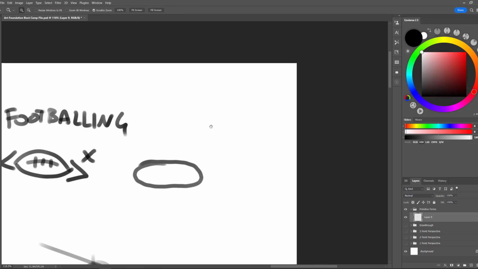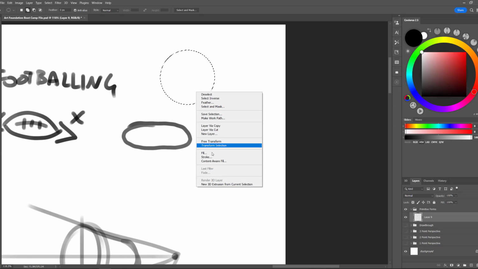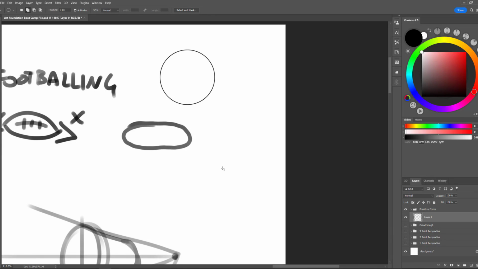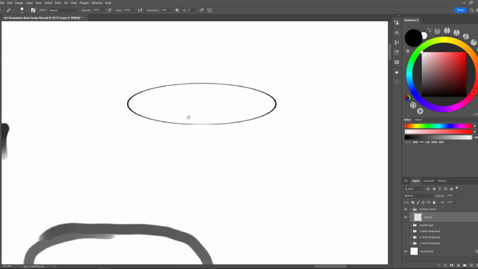A good ellipse is going to be symmetrical on both sides. You're going to wrap around, and the corners are not going to squish, but they're going to come around. It's a circle squish. So if I go ahead in here and I do this, and I make a stroke, here is a perfect circle. I'm going to come in here and I'm going to squish this. Notice how the sides of this ellipse wrap around. They curve. They do not come into a point. They do not turn into a hot dog.